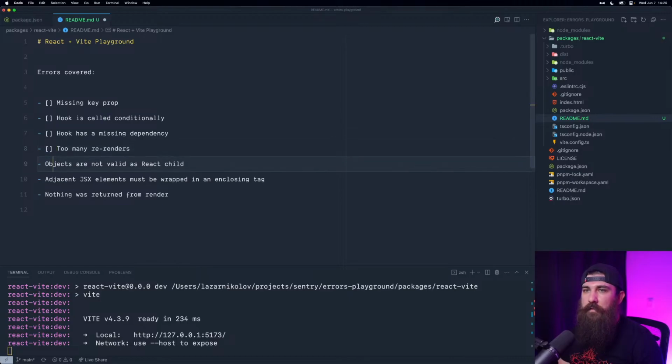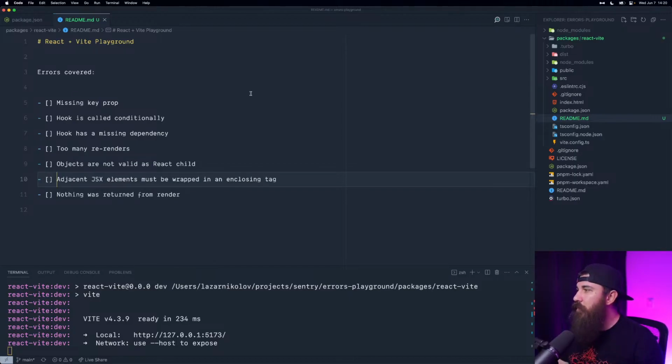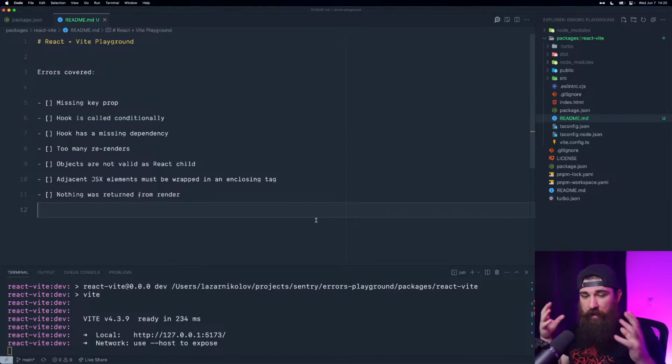So as we go through them, we're gonna check them, just so we can track the progress of what we've done so far. There we go. Okay, so first one, missing key prop. By the way, the idea is to, at the end, connect all of these with like an index page, so you can actually navigate the whole playground basically.